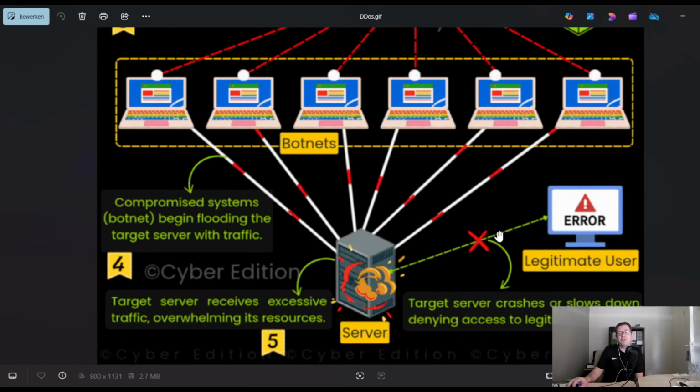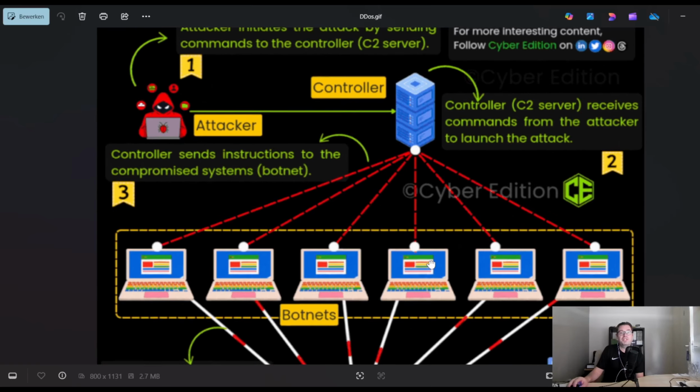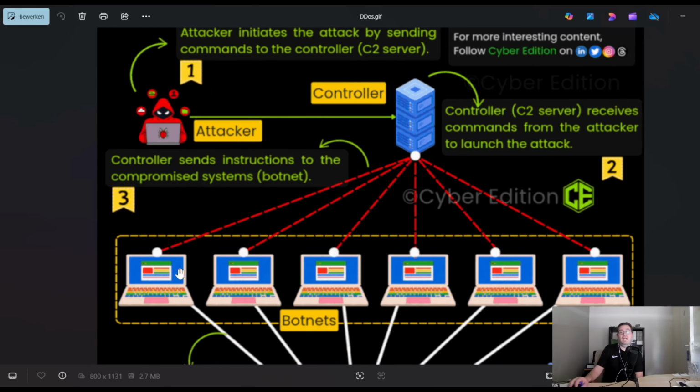So this is a very old way of cyber attack. And this is also why it's critical to have endpoint security in place, because you can have a small script running on your machine that has a connection to this server, and when the command is launched and the server is executing the task and sending it to the botnet, then the attack can commence.